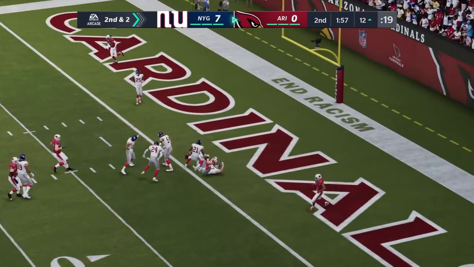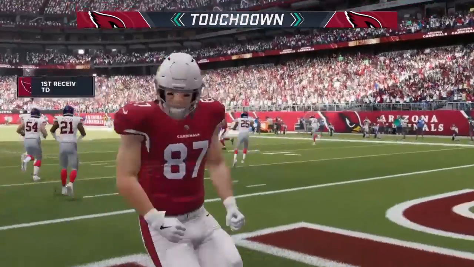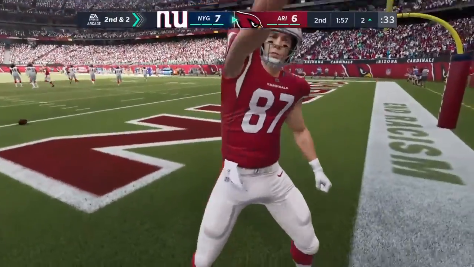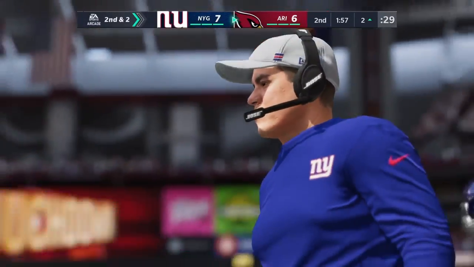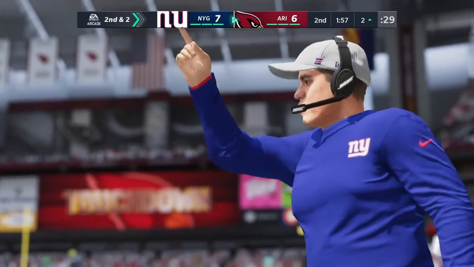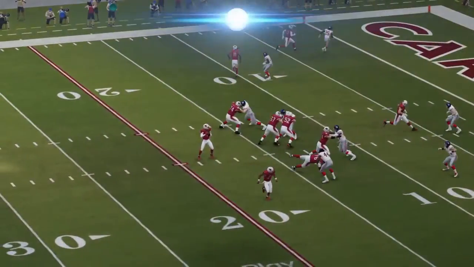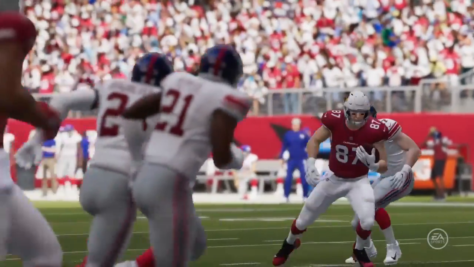His pass caught at the 4. And he'll take this one in for the Arizona touchdown. A 12-yard touchdown grab. And the Cardinals are just an extra point away from tying this game. The big fella was the recipient there for that touchdown pass, and it seems like more and more the tight end is the guy you have to worry about most in the passing game.